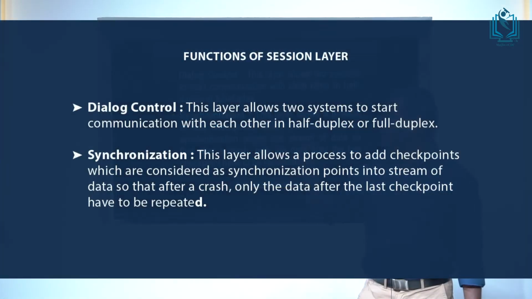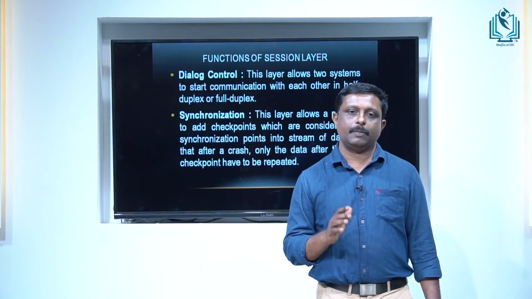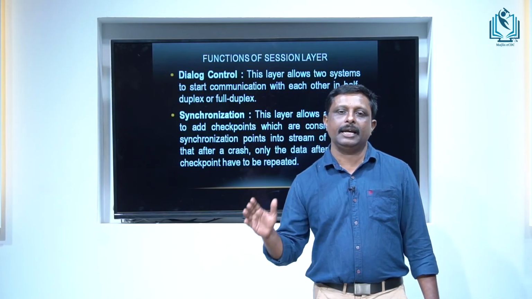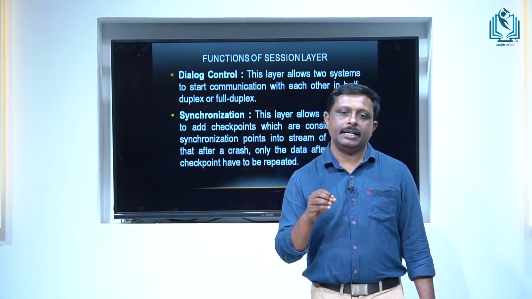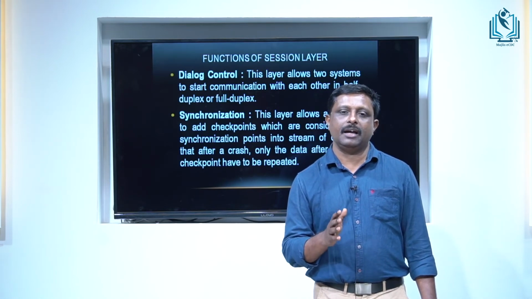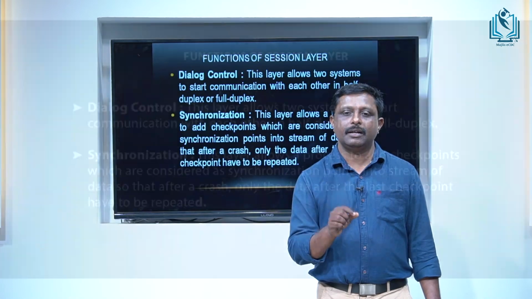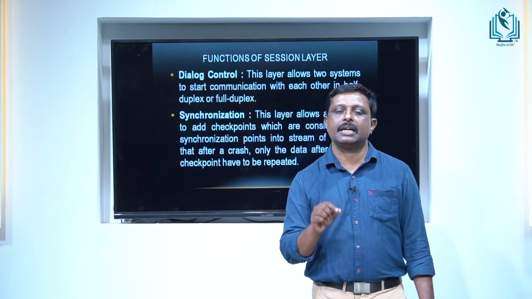Next point, synchronization. This layer allows a process to add checkpoints, which are considered synchronization points. That means if we transfer a file from one process to another, and a crash occurs during the transfer, the checkpoint helps to resume the transfer from where the last checkpoint was created. Otherwise, the entire data would have to be transferred once again. This is called synchronization.